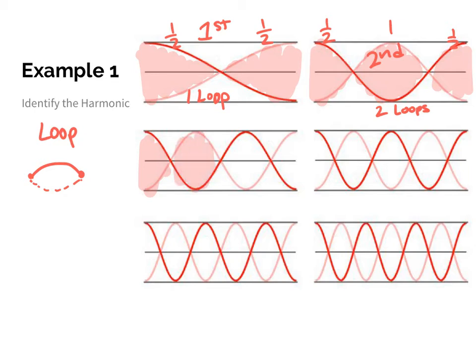Half, 1, 2, another half, so I have 2 in the middle and then 2 halves. So this would technically be the third harmonic, and this would be the 4th, 5th, 6th, and we can continue on to whatever harmonic we look at. So you have your complete loops again. So again, you count the complete loops that you have, and then you have 2 half loops at the end. In total, they have to add up to whatever harmonic we're at. So in terms of the frequency, we can just simply identify it based on the loops.